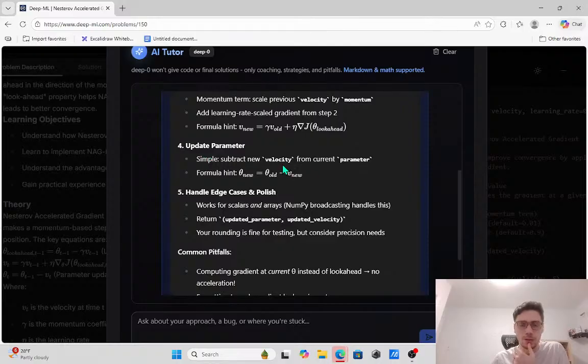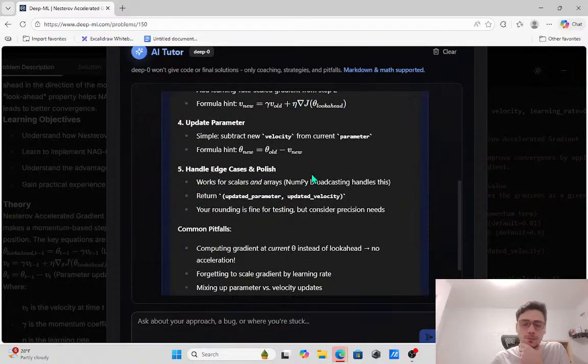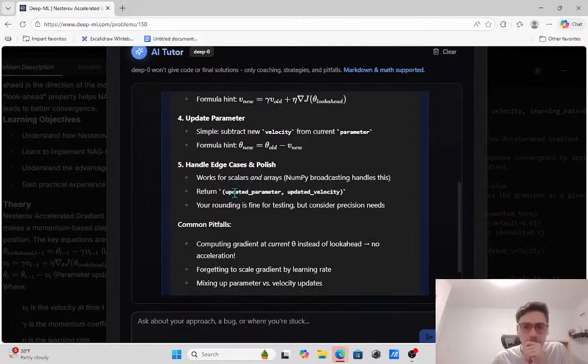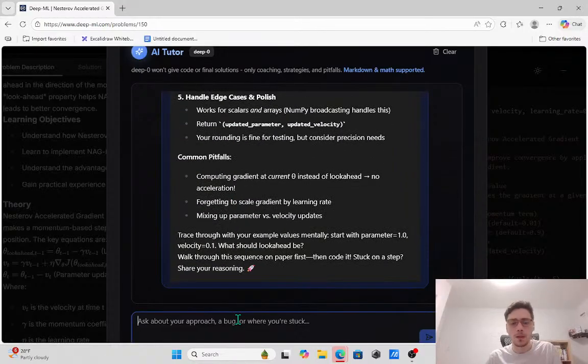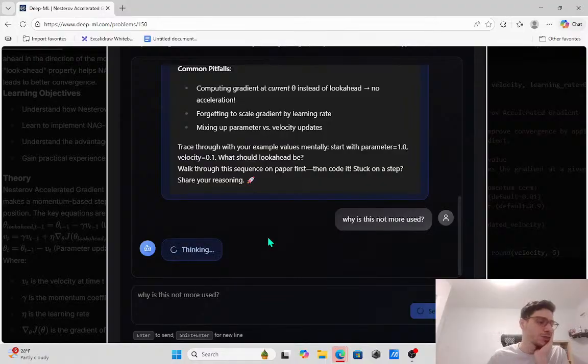And then you subtract the velocity from the current parameter. I'd imagine the issue with this is that it's a little computationally expensive. Maybe I'm wrong.